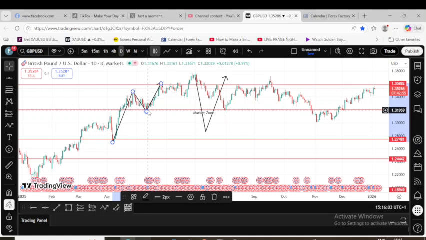But assuming that price just went straight through this level like this, that will start to call into question whether or not this market zone is valid. Of course, that alone will not be enough for us to say it's no longer valid. But if price were to come up here without giving it any respect, and then come back down here again without giving it any respect, then this zone that price has passed through, not just once but twice, without even showing it the slightest bit of respect, becomes invalid.